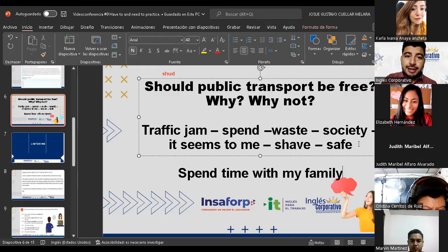When you say, I like to spend time with my family, se refiere a mí me gusta pasar el tiempo con mi familia. No significa me gusta gastar el tiempo con mi familia. Spend significa gastar, pero cuando nos referimos al tiempo significa pasar tiempo, dedicar tiempo. So don't confuse those definitions. No hay que confundirme con esas definiciones. Because when you say, I spend time with my friends, paso tiempo, o dedico tiempo a mis amigos, and so on.